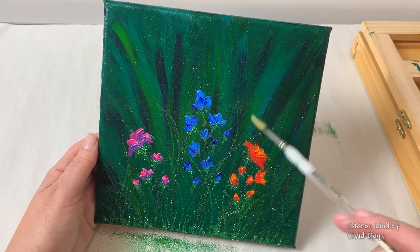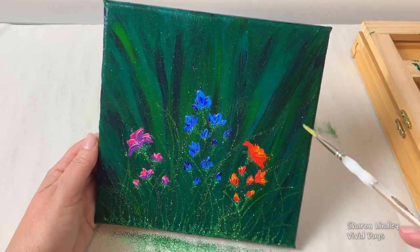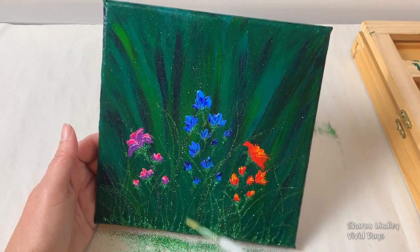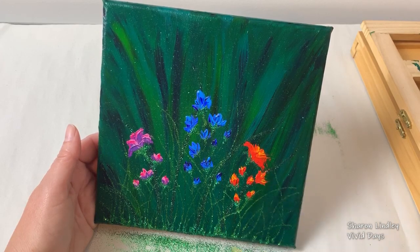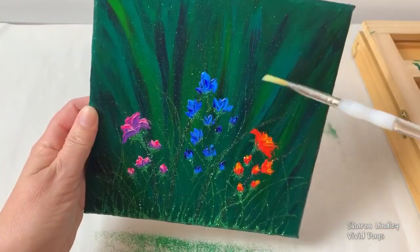Hopefully because I've used the lighter glitter, it's going to make it look like that is to the foreground. And they are just shimmering. Now, glitter is a personal choice. I recycle every bit that is brushed onto the table. But I think it just adds a little bit of magic.